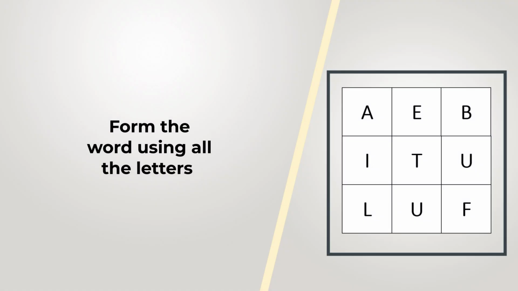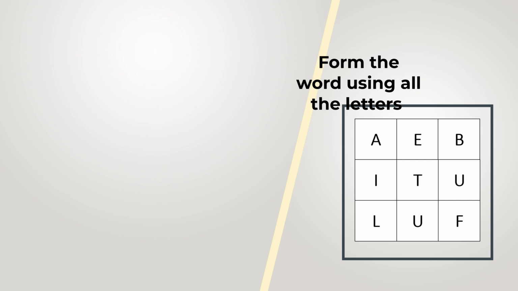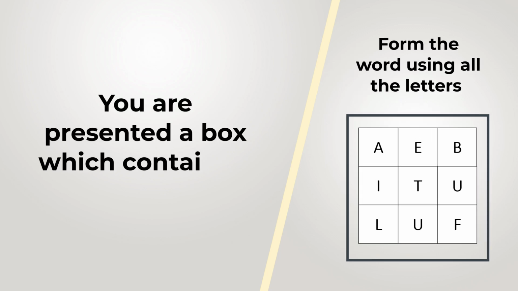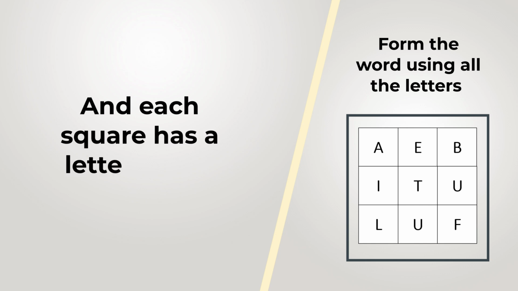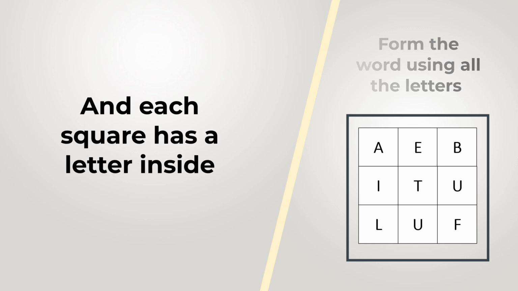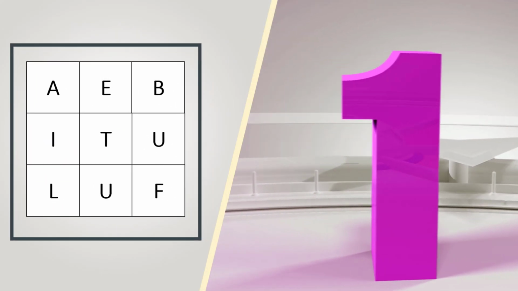Here is the tricky question, which tests your imagination, knowledge of English words, and logical reasoning. What word can you form using all the letters in the box? And you're presented with the box that contains 9 squares and each square has a letter inside. Take a closer look at this picture and see if you can come up with the answer.